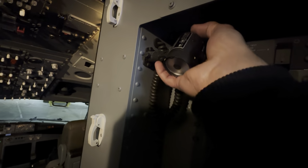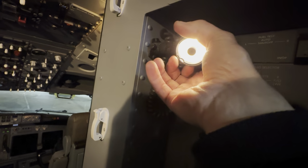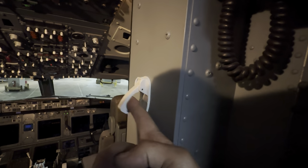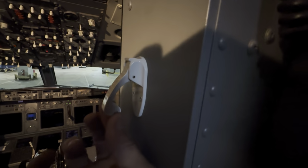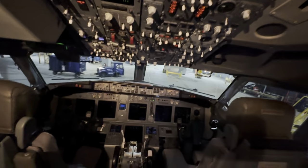A quick look at the interior. I always like checking this little thing out. It's a Grimes incandescent floodlight. Fancy way of saying it's a utility light. That's all it is. But I remember somebody asking, Stig, what are those things right there, little tabs right next to that compartment? Well, these things are for the pilots to hang their ties and hats off of. That's all it is for. All right.